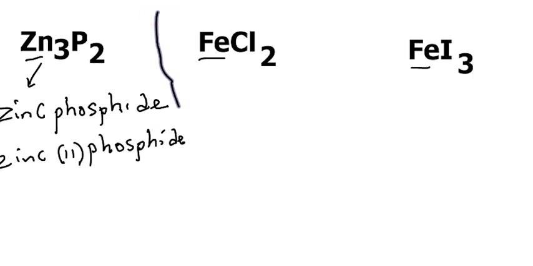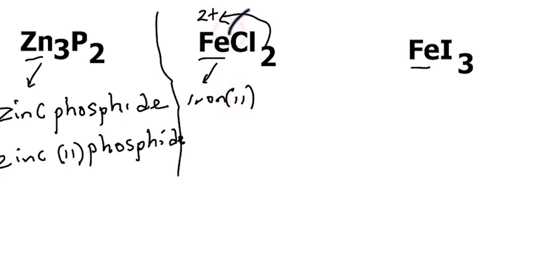It will never change. Then in the case of the second example here, the first metal is iron, so I will specify it in full, iron. But as a transition metal, the charge of iron changes here. To know the charge, you bring this here. The number of chlorine here tells the charge of iron, which is +2. So this becomes iron 2.